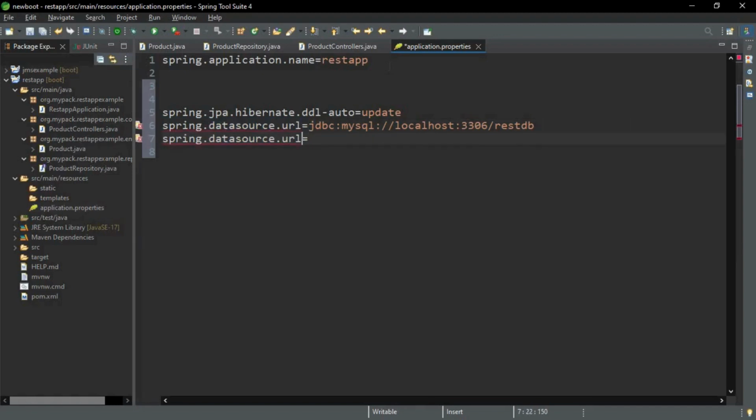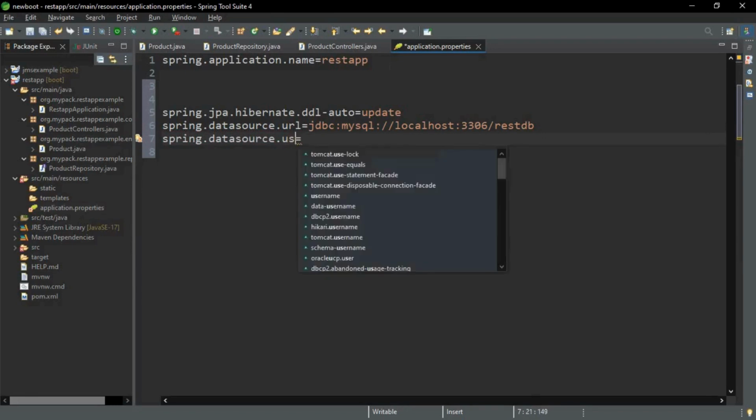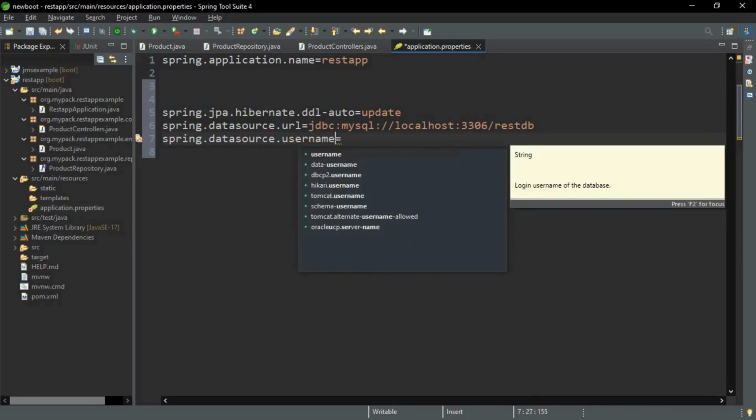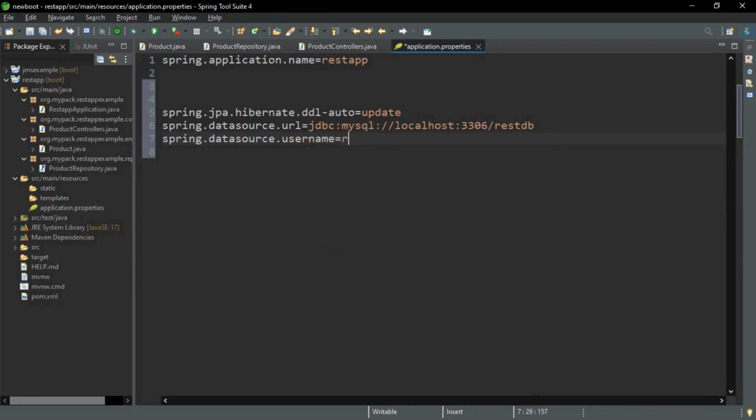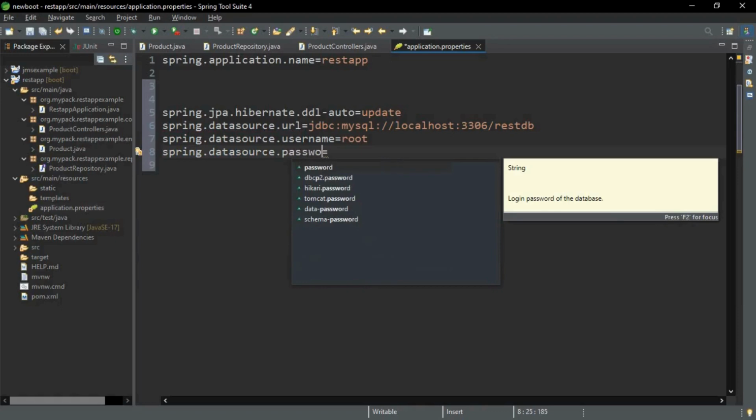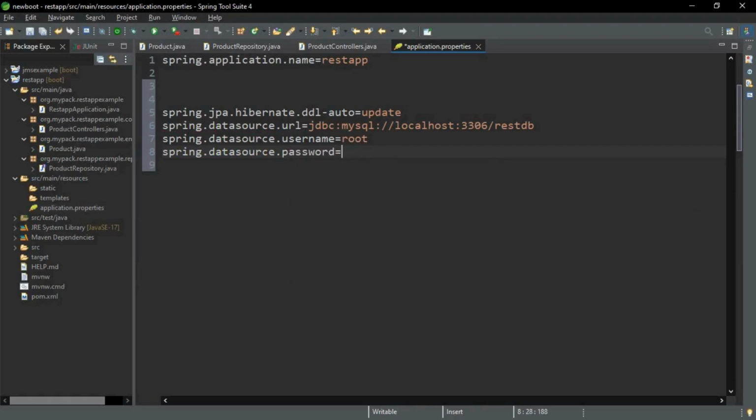And the second step, let's copy, paste it, then the username. As you know that my user is root, you can give your own username, and then the password.